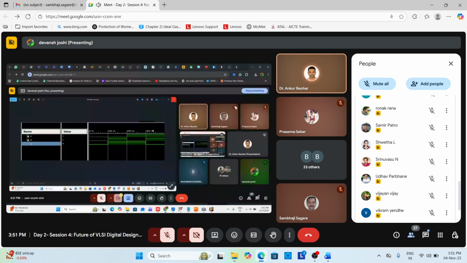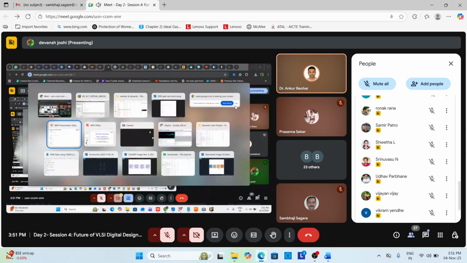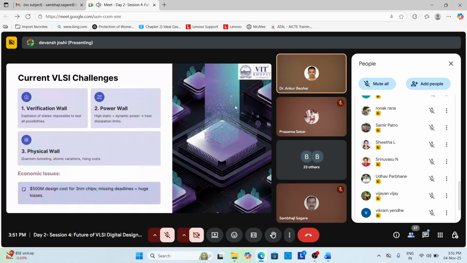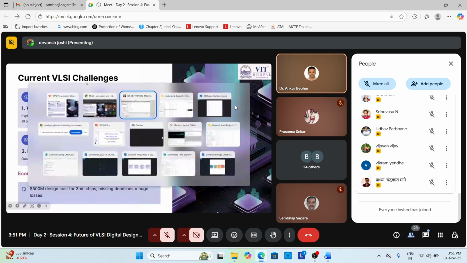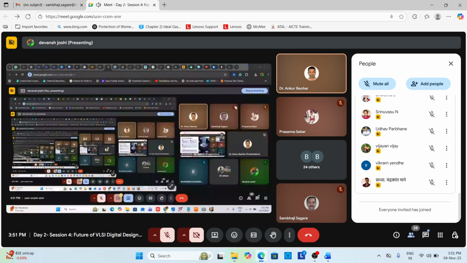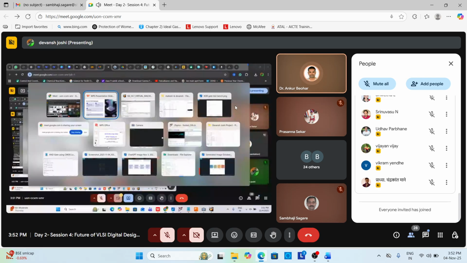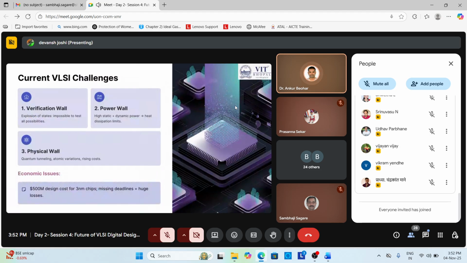Okay, the next, let us see the next example we have. So verification, under that we have the state possibility explanation right now. So here I changed the slide. Is it visible now? Slides.